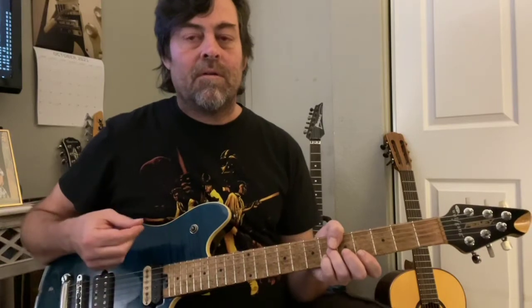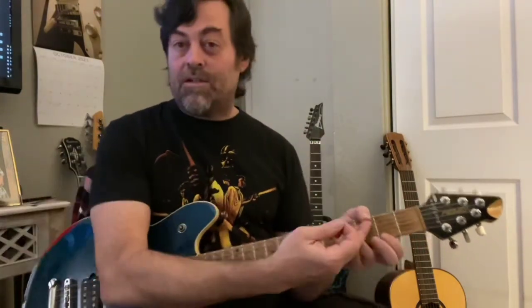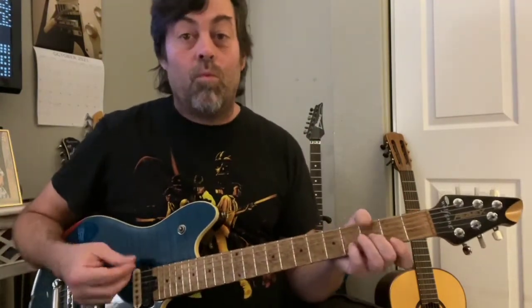Notice I'm squeezing down when it's time to produce sound. Squeezing and releasing for the clacks. Squeeze, squeeze, squeeze, squeeze. And then the chords just cycle in a row. So those last 2 chords, the groove is 1 and 2 and 3 and change. Up, up, down, up, down, up, down, up.